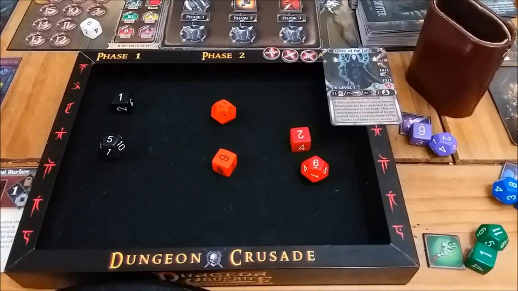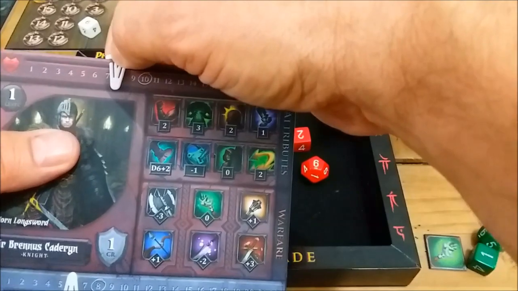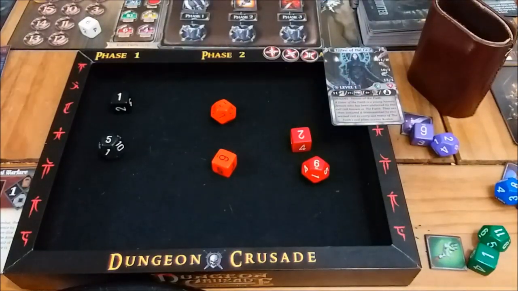1 damage. As a side note, remember, these are normal difficulty monsters. Let's mark this down. So he's down to that. So the Sister of the Faith, she did some damage to these heroes.